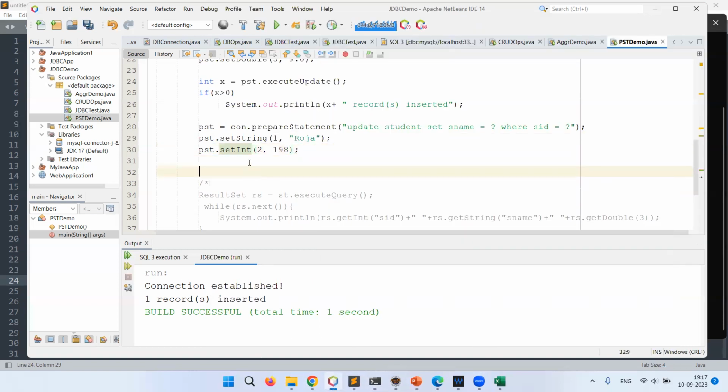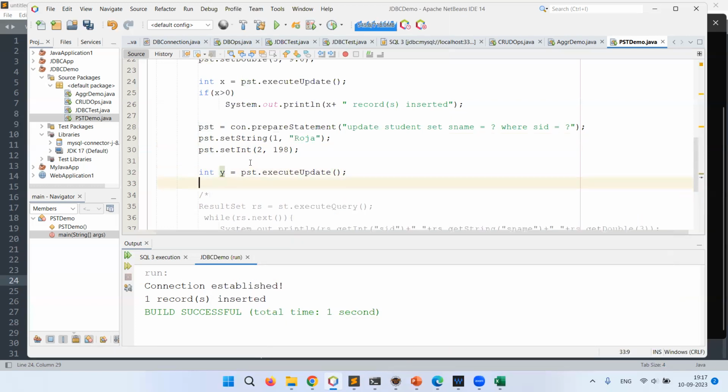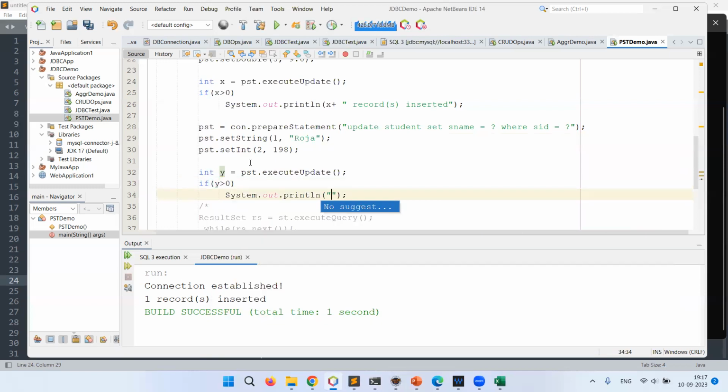After that, I just need to execute the update. So int y equal to PST dot execute update. So I'm updating it. Now if at least one record is updated, if y greater than 0, you can say s out y plus records, record or records updated.